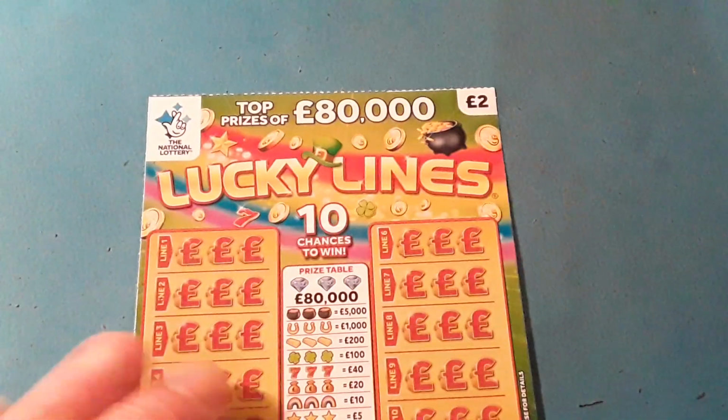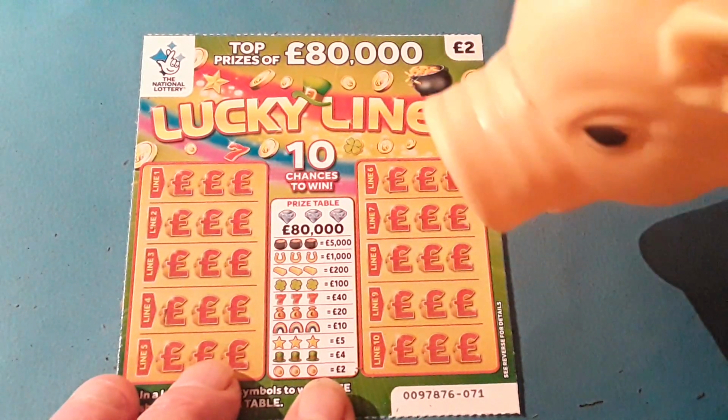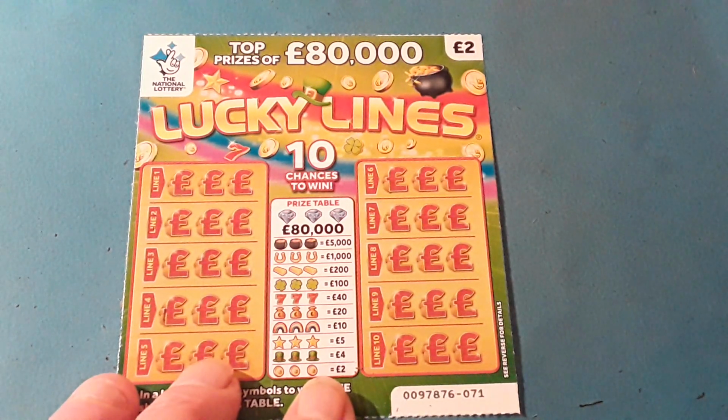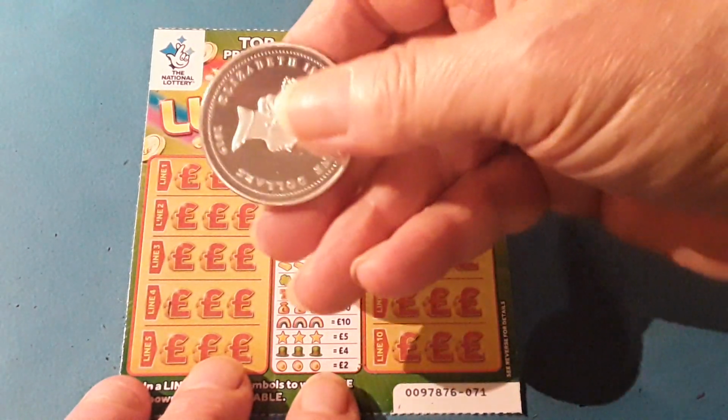Right, okay. Let's have a go with this one. Lucky Lines. Big Ben, Lucky Lines. Lulu, Lucky Lines. And you shut up. Right, Lucky Lines. Bitcoin. Queenside.